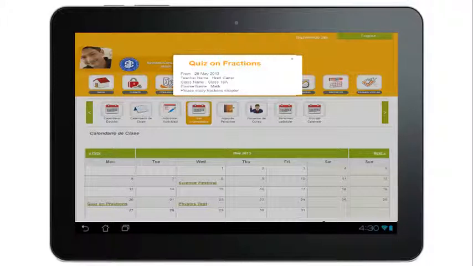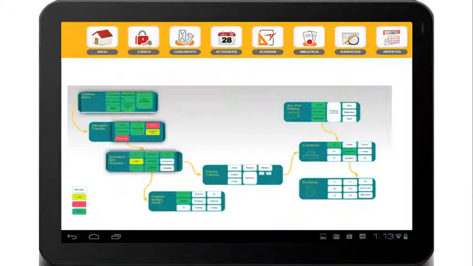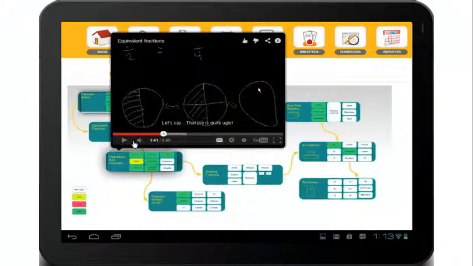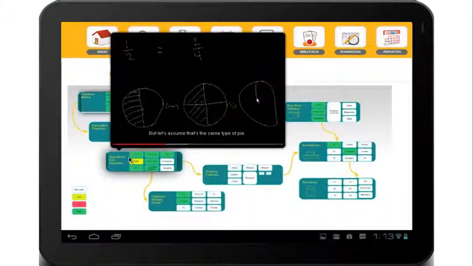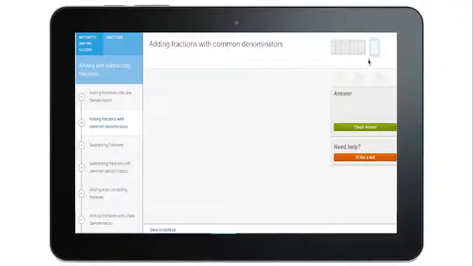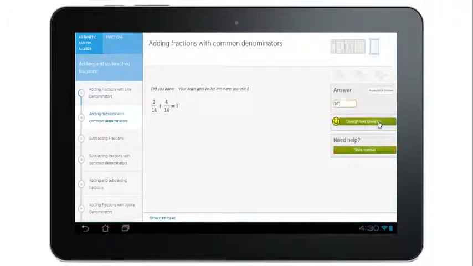Suddenly, Jay receives a reminder that tells him he has a math test tomorrow. The student accesses his personalized math progress map and is able to study what he needs to in order to pass his test. Ratios is one area he needs to practice. After watching a class specifically on ratios, and as many times as necessary, since the class is recorded, he can finally master the topic with the aid of the personal learning system.